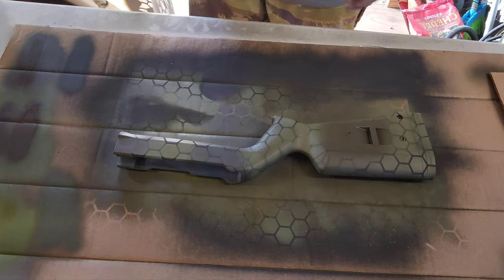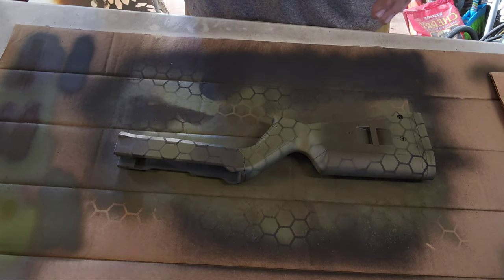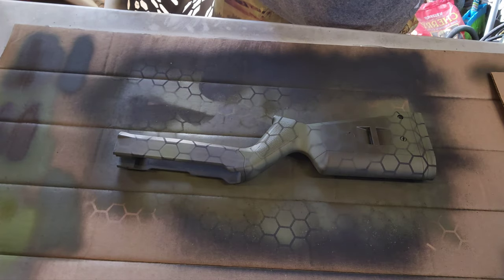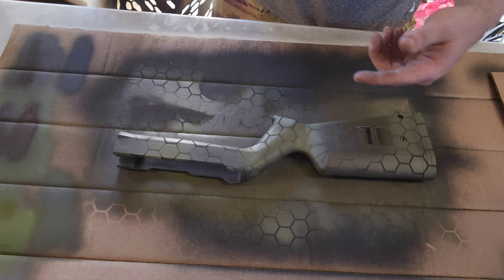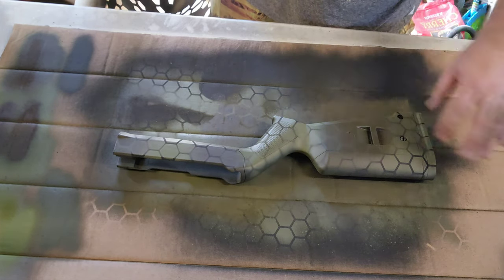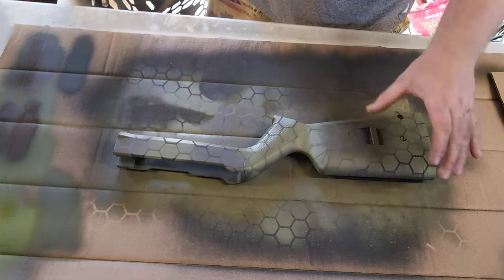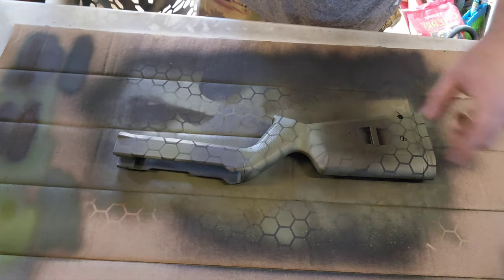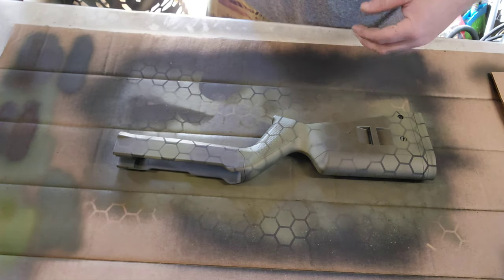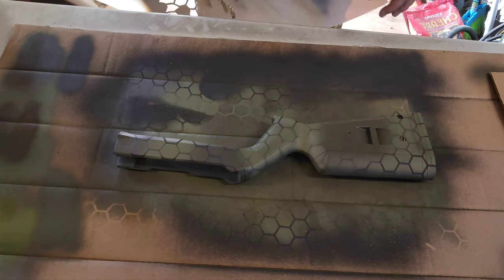Okay guys, so next we've got this all dried out, ready to go. We're going to go ahead and add our hexagons to it. Now I should have said this in the beginning — if you're going to be doing the peel-and-stick method, making your own stencils out of painter's tape, you're going to want to do these hexagons first. The reason being: if you do this first and then put the hexagon stencils on there, when you spray your gradients of different colors for the hexagons, you're going to have a whole bunch of overspray on here and it's going to look bad. You're going to have to do your gradients, then hexagon stencils, then come back and do the black outlines — the whole thing black — then add your octagons like you would with the mesh bag method. I might do a video on that later.